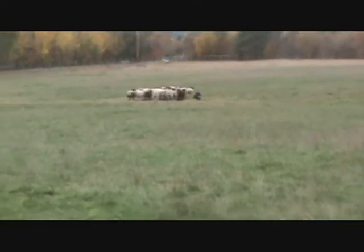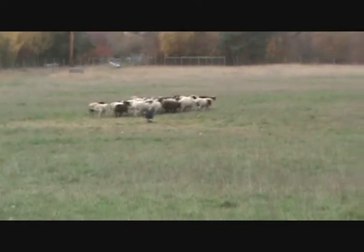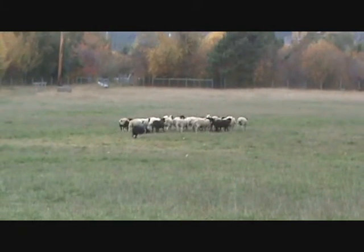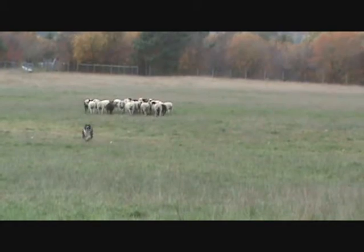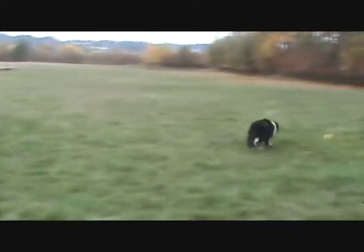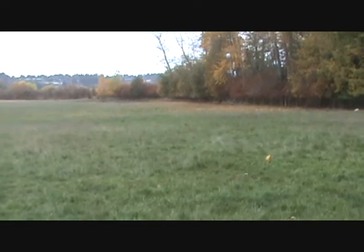Wait, there, hey. Now there is the command to say stop flanking and walk in on your sheep. So it typically also means walk up as well. You say there when you do a flank, or lie down if you're having him gather the sheep to you and he's at the right pressure point. You'll say there. I'll wait. So that was away.